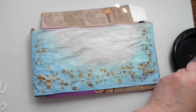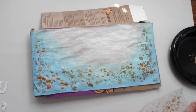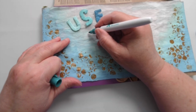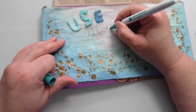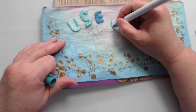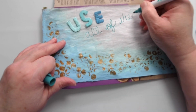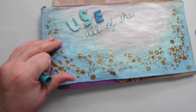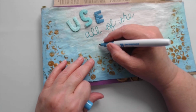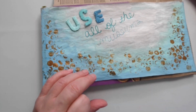So now that I've made my decorative background, and used my gold acrylic paint to make a little decorative border around the page, now I'm going to bring in my thread wrapped letters and I'm going to write on the white paint. And what I'm writing is to use all of the museums, libraries, and attractions that are local. I'm working all the time. I feel like I never have enough time to go see the stuff that's local. The reason why you live in a city is for all those options.